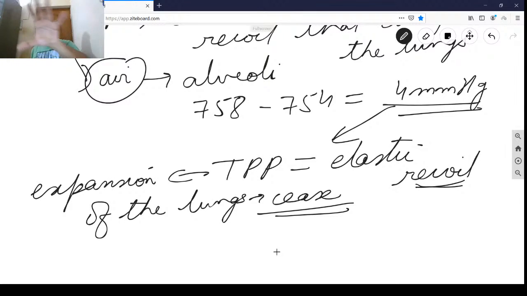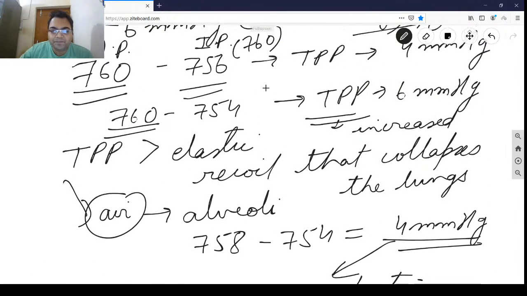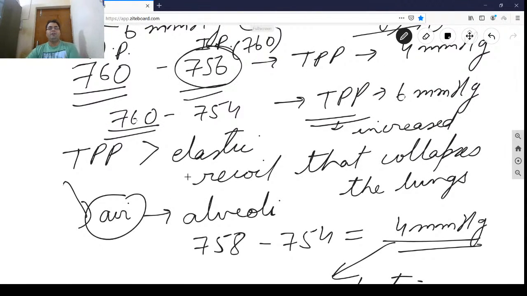So this is the entire concept regarding the significance of the intrapleural pressure being subatmospheric, or minus 4 mmHg, at rest. It is never equal to 760. Even at rest, it is 756 mmHg. This is the value of the intrapleural pressure even when you are at rest. This is the main concept behind the perpetuation of the breathing process. Otherwise, we would never be able to breathe, right?